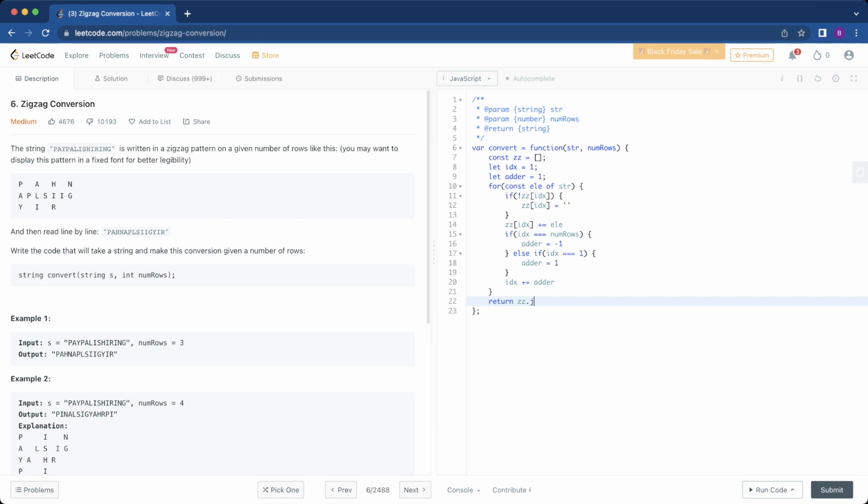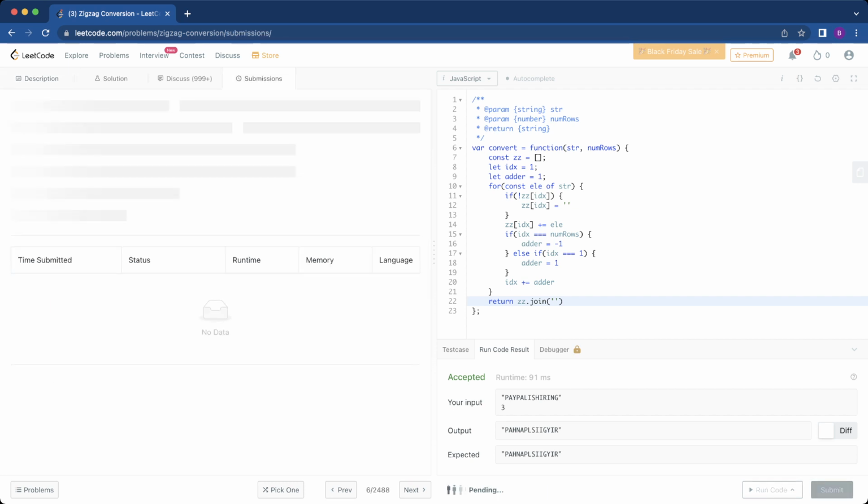So I want to join it by this. Hopefully this thing works. It should work. It worked. So let's submit. Let's see if it's going to work.